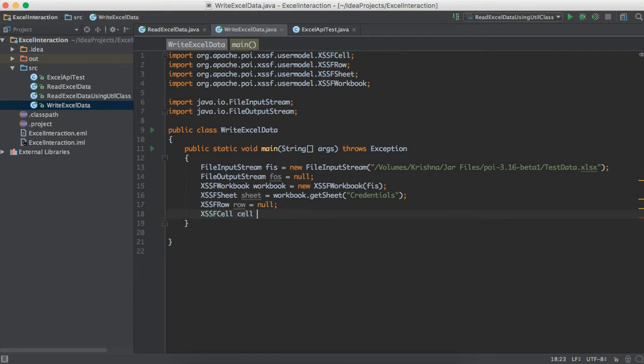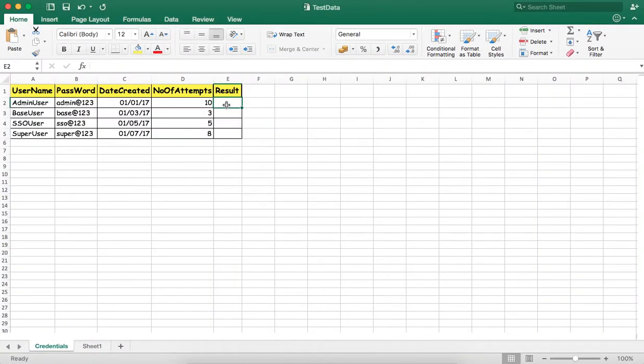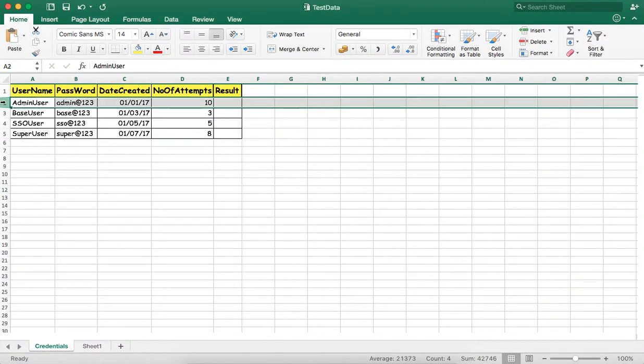XSF cell equal to null. I'll say as of now null. And these are the classes which we use to write or read the data. Now we need to get the row. Now I want to write the information in this row.